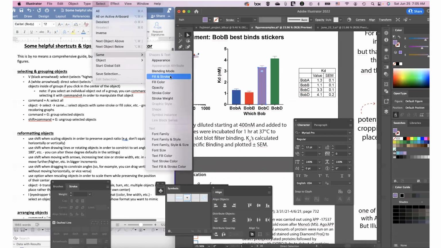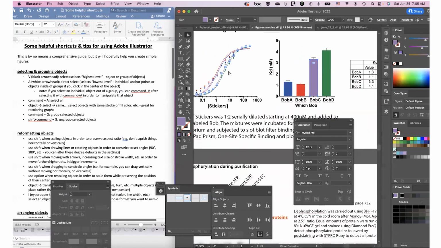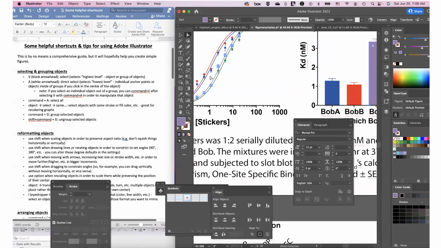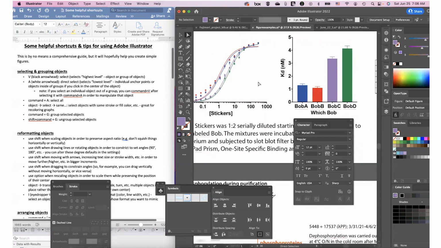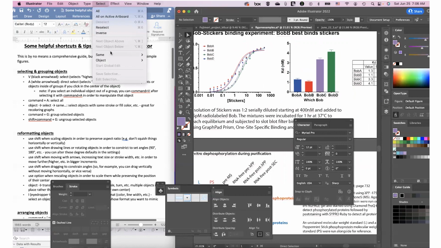I can do Select Fill and Stroke, Fill Color, et cetera. So if I say okay, I want to have something that's the same fill and stroke, well, now you can see that it's also selected the points on the line, but not the line itself, because those don't have the same stroke. And if I click a different selection tool, then I could have gotten that. And this is going to be really helpful if you want to change the colors of a line, such as if you import a file, like a Prism file, and I'll show you more about doing that later. But this is just a basic way that you can select things based on their features, and you can also select all text objects, and this is going to be really helpful at times as well.